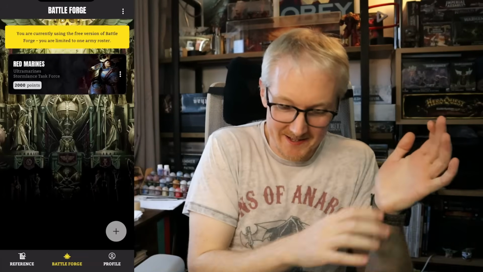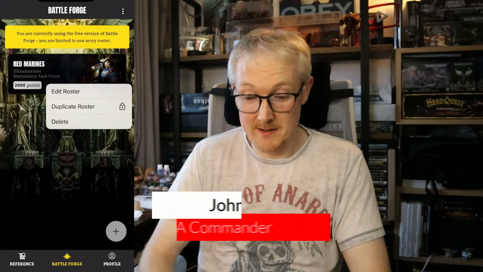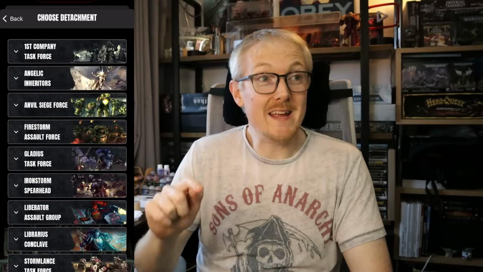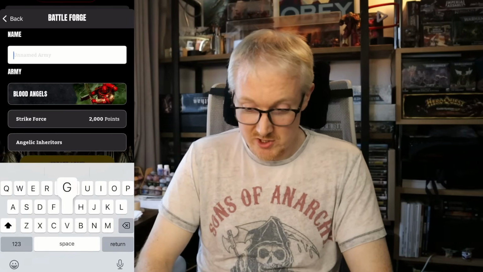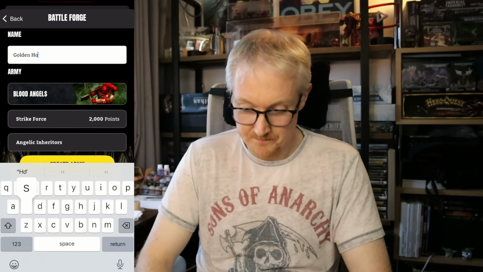Greetings, friends. Today, it's time to delete this Ultramarines list from my Games Workshop app and make a new list of the Emperor's finest, none other than the 9th Legion, the Blood Angels. We're going to start making a new tournament list, and I think the detachment that is doing the best at the moment is indeed Angelic Inheritors. Let's call this the Golden Host, because there is going to be some gold in this list.